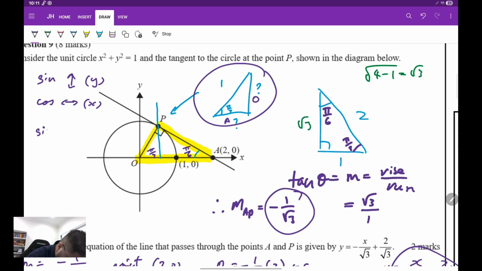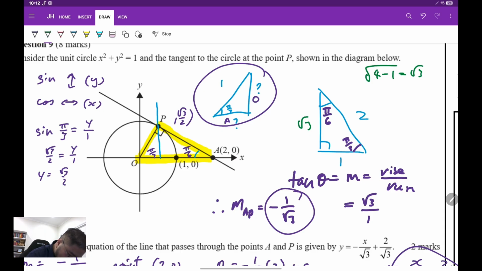If we apply some sort of trigonometric ratio with this, this is the opposite and this is the adjacent, so we can say sine theta, in this case it's pi on 3, is equal to the opposite, which is what we want to find, over 1. So what is sine pi on 3? Sine pi on 3 is root 3 on 2 is equal to x on 1. Therefore, x is equal to root 3 on 2. So we know that this coordinate here is, sorry, I should probably use y's instead of x's. Y is equal to root 3 on 2.